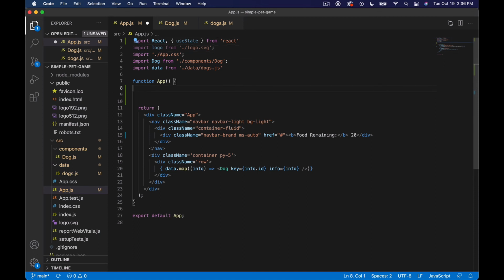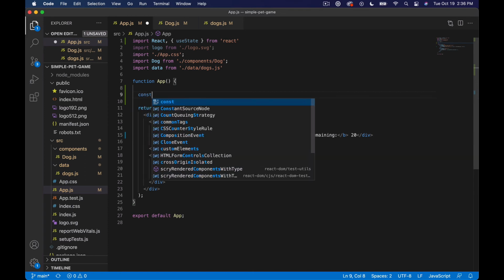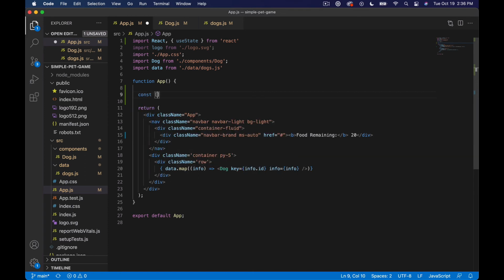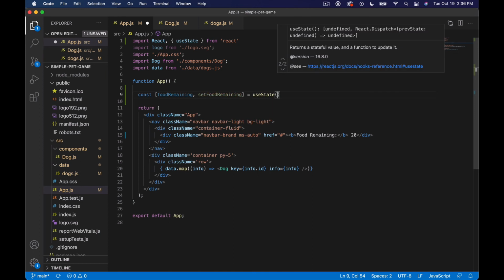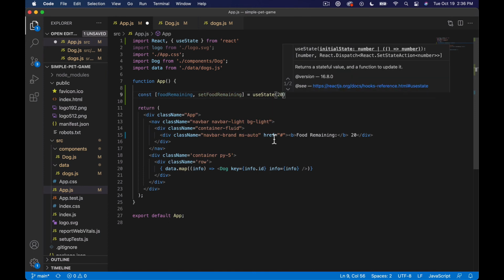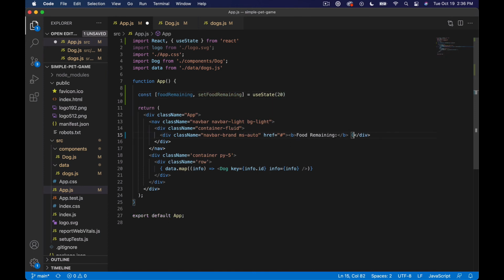And then what I want to do here is say const, let's say food and setFood. Let's make that more clear. foodRemaining. So remember, this is meant to be kind of the foundation for a little game. So we'll start off with 20. And then here, let's say this is food remaining.